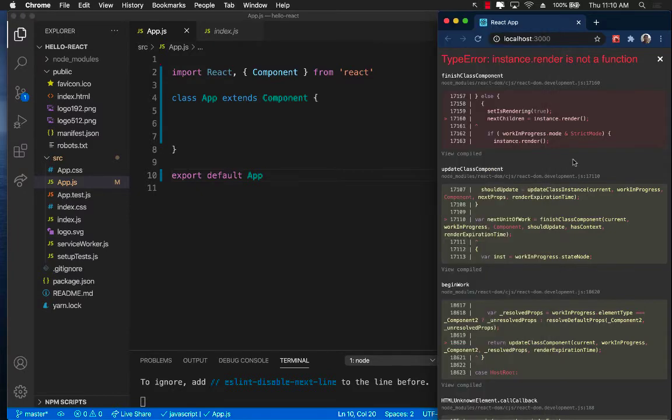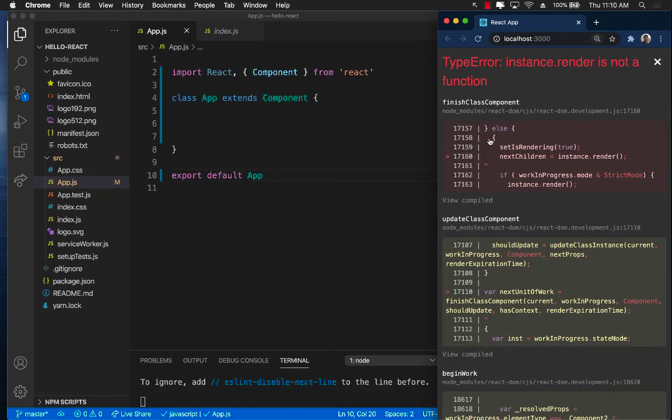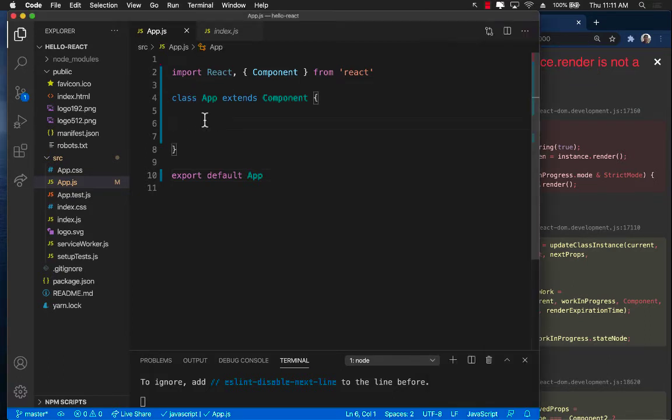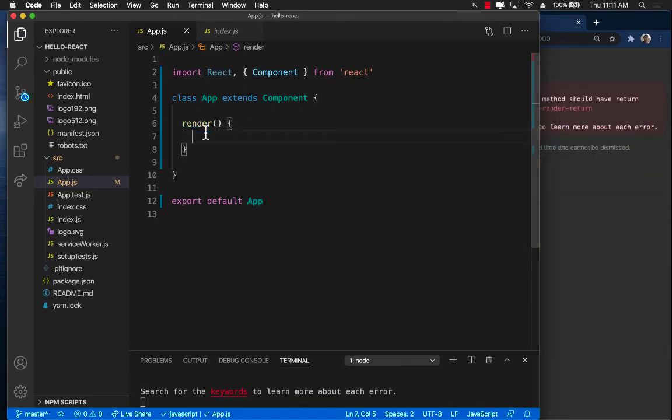Now when I save it, you can see on the right-hand side there is an error. The error is saying that you need to implement the render function for your component. Your component comes with several different functions. These are called the lifecycle functions, and one of them is the render function. The render function is the one that is actually required. The whole point of the render function is to provide some sort of display that can be rendered on the view, which is your web page in this case.